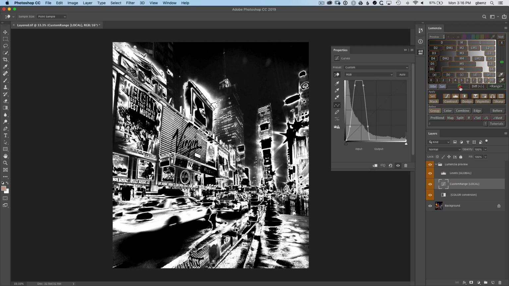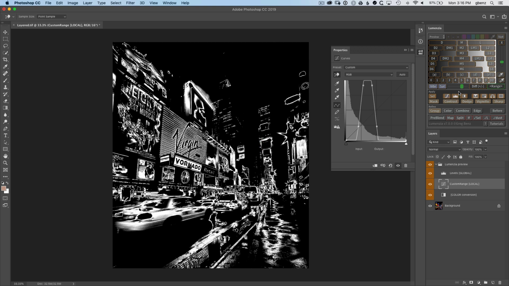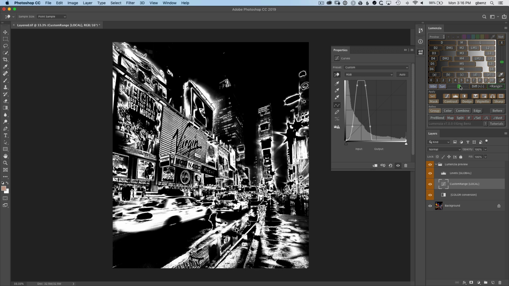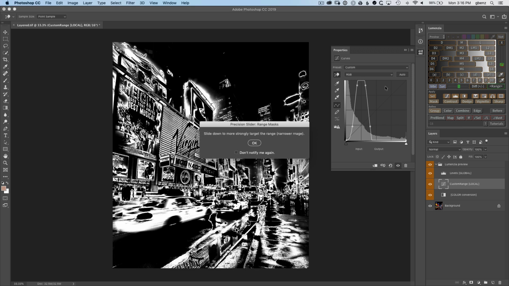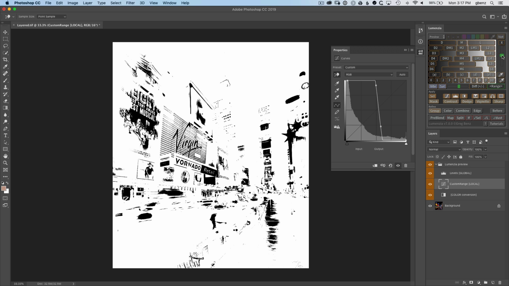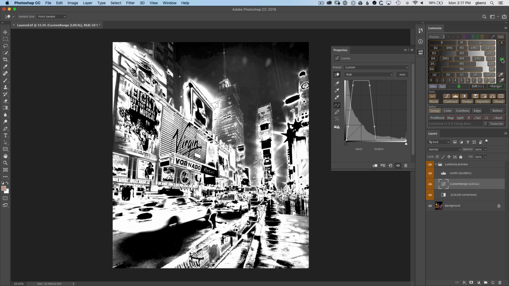Same concept. If I slide to the right, I move the entire curve to the right. If I slide to the left, I move the entire curve to the left. Now, if I move down, I get more precisely focused on the tones around which I selected. So my original range has shrunk, and if I slide up, I'm going to be more expansive, include more additional tones. So similar level of control in range as the zones. It's just that you have kind of two peaking values instead of one.